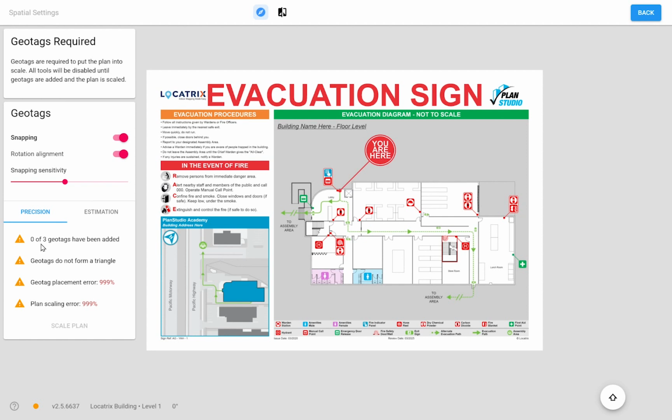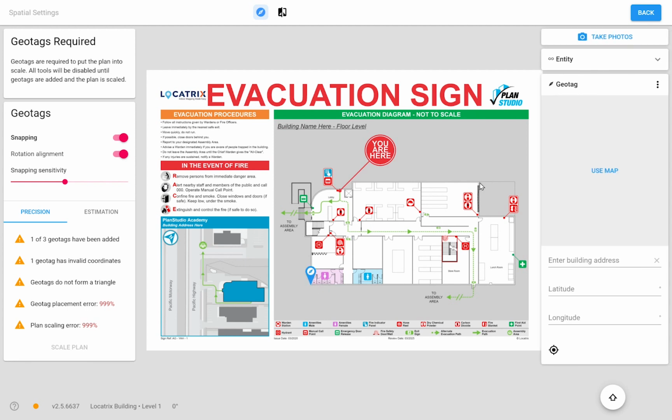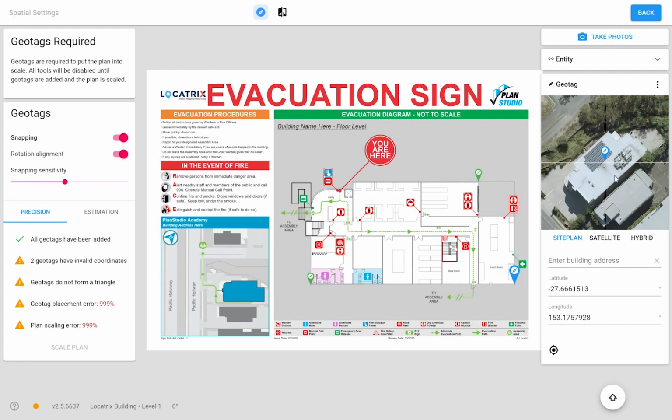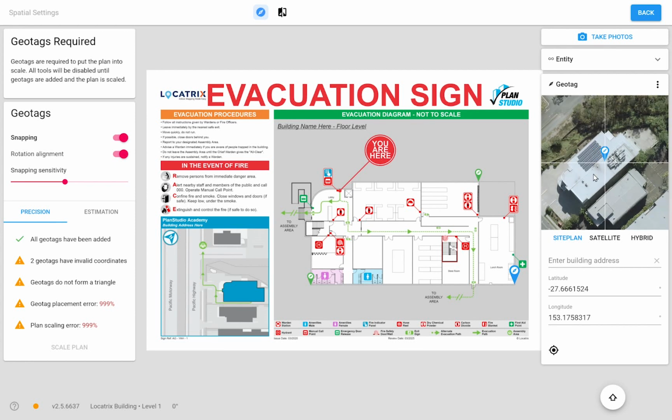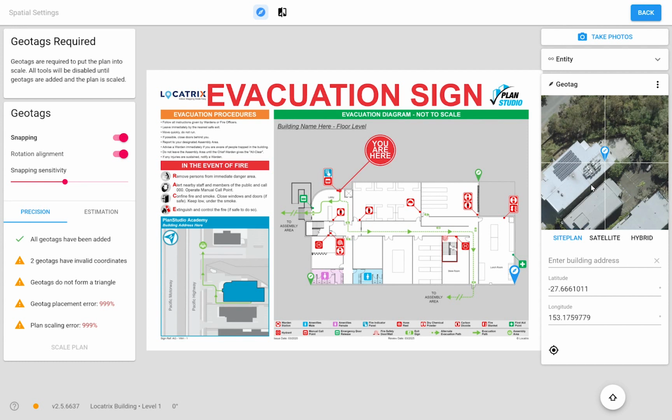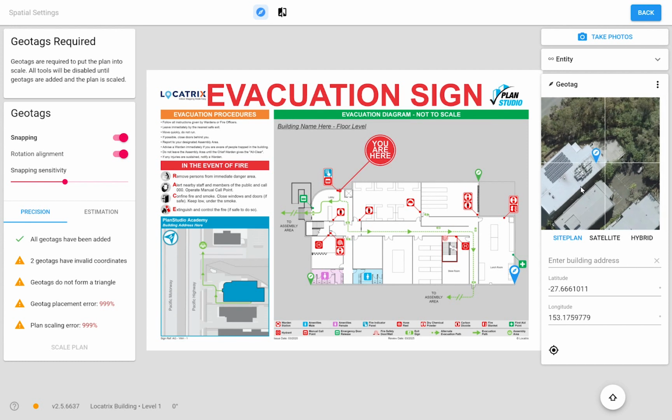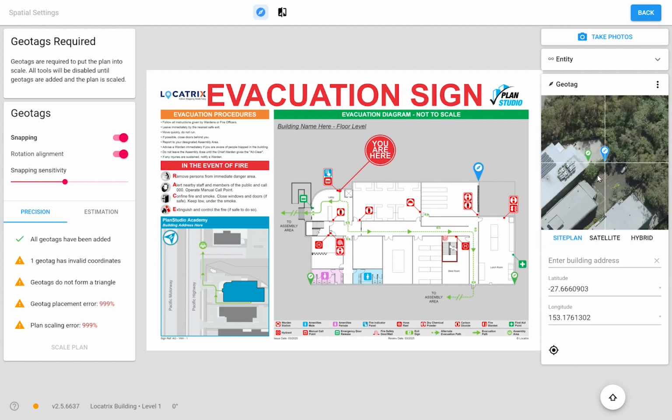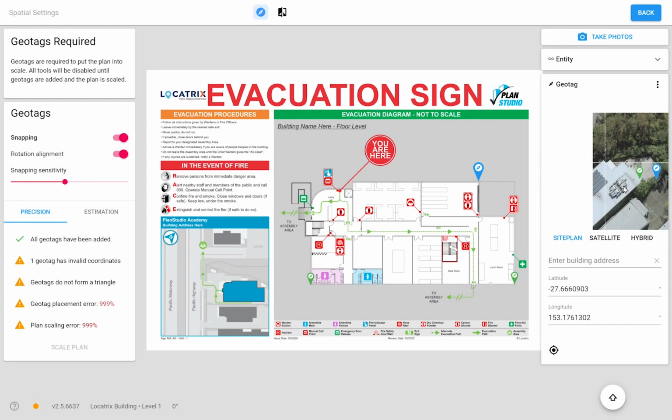As you can see down the side here, it gives you a step-by-step of how to do this. So the first step is we're going to simply click on 3 different corners to add those 3 geotags. Once we've added the geotags, we select the Use Map option, and then basically what we're doing now is clicking and dragging that crosshairs to basically match that point of where it is on this satellite imagery. Once you're happy with the location, simply select your next geotag and then repeat.